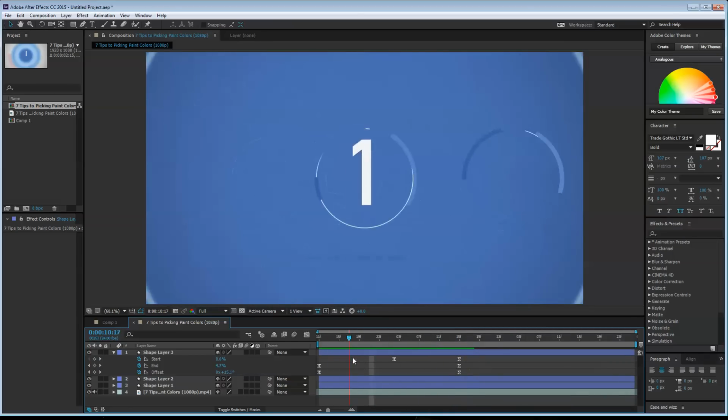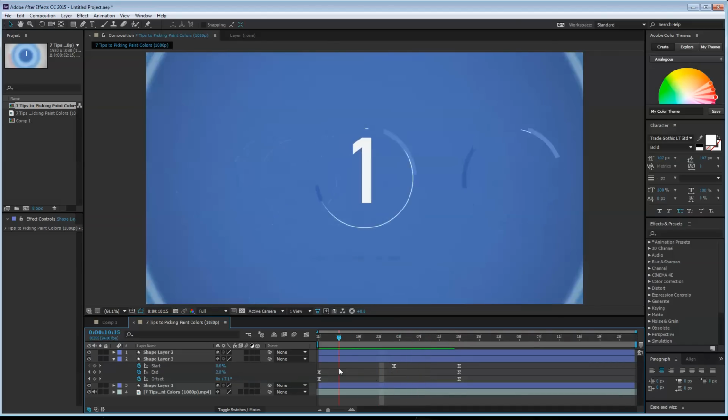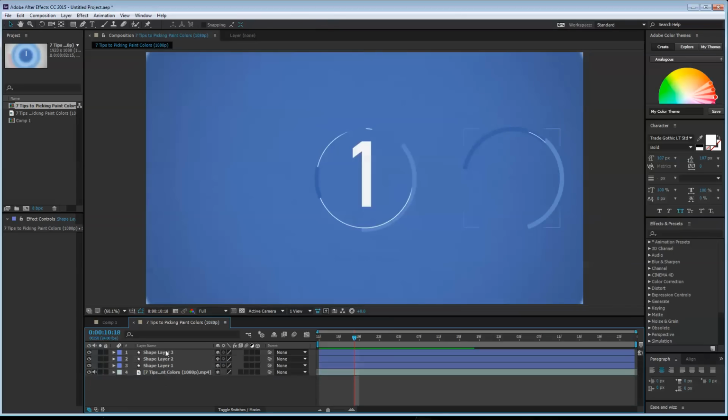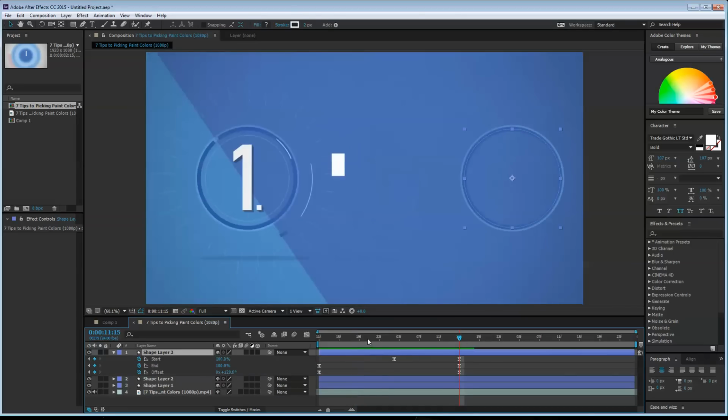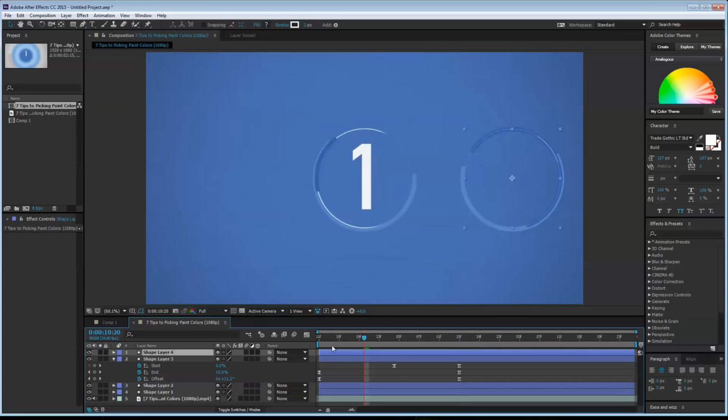So it looks like it does it a couple times, and it's underneath my big blue layer, looks like. No, it's above my big blue layer. So it's on the very top. Okay. And I think once this goes around and disappears here, I think it starts again. When does it start again? About here-ish. So I'll duplicate that, move it over.